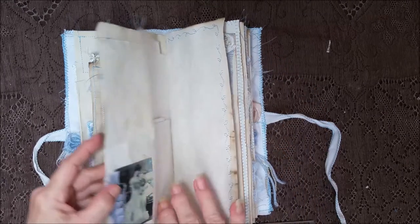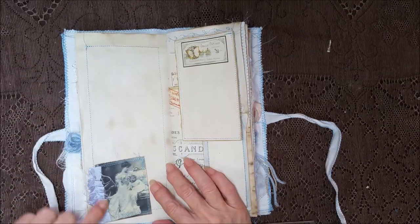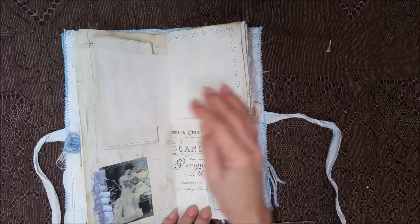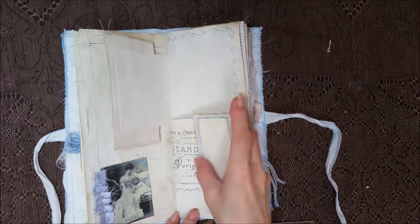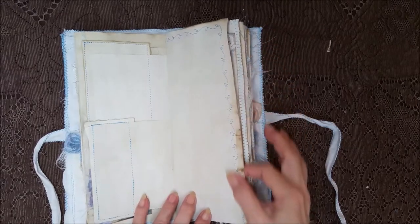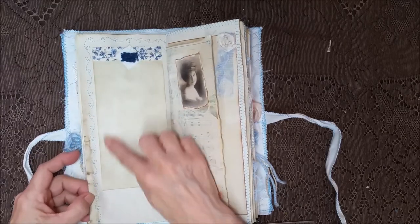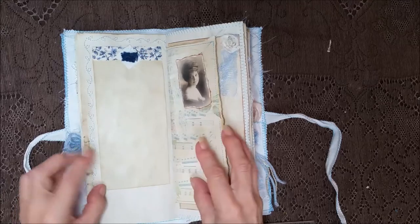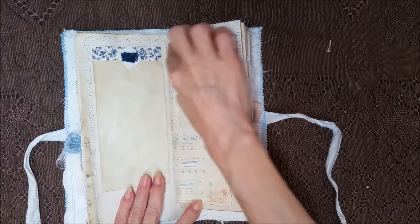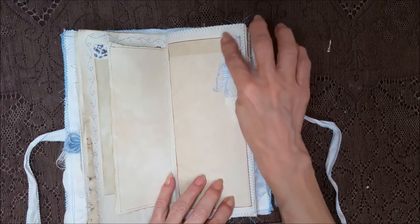There's another piece of paper with the cheesecloth and the blue lace, and part of a doily — that's the stitching from the other side. A pretty image with some blue satin and the cheesecloth, another place with lined paper, and some lined paper on ephemera and stitching. There's a card with stitching going all the way around, then a big card with some fabrics adhered down — a beautiful lady with the cheesecloth — and I stitched all the way around the cheesecloth with the blue lace and a little rose.